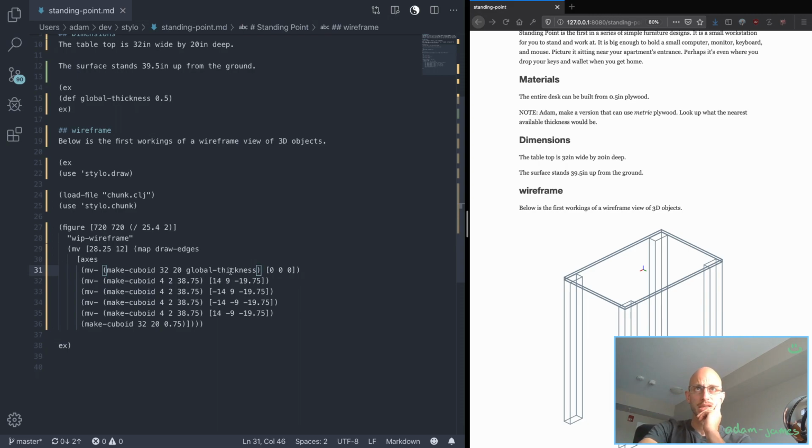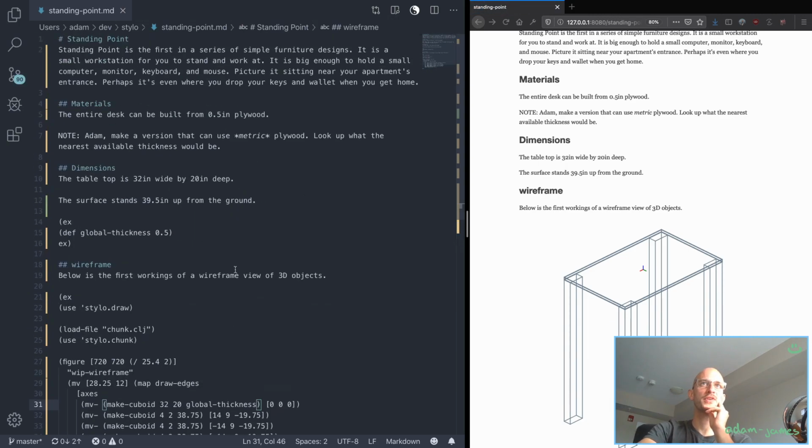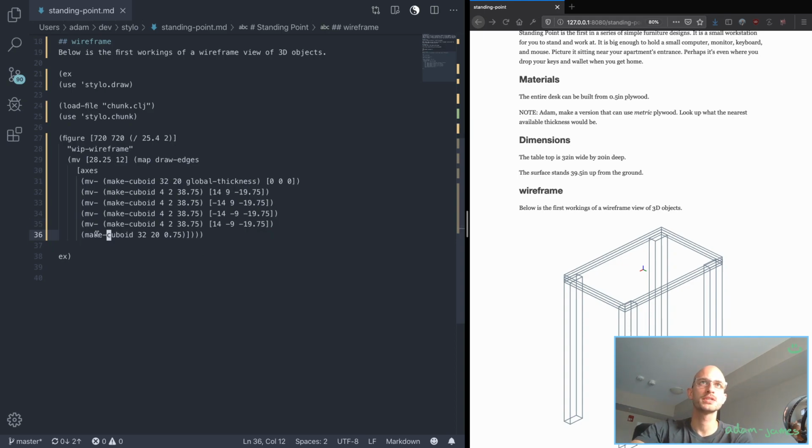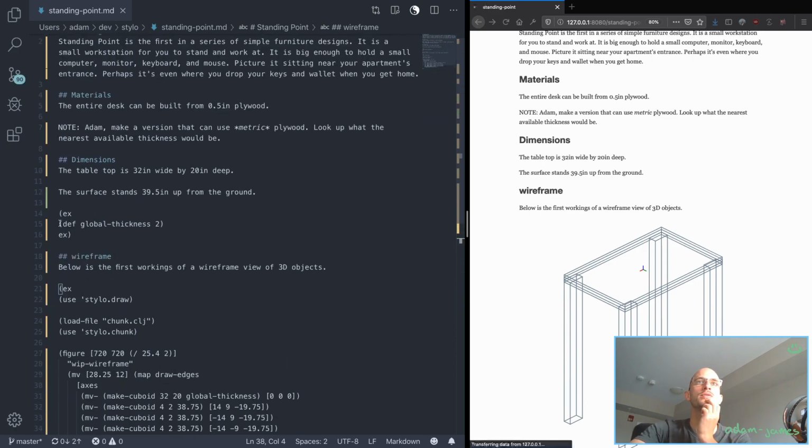The problem with that, well, I don't know, maybe it's fine, because it definitely makes things easier to change. So here, just to make it obvious, that's 2 inches, so this top piece should change in a moment. That's weird. Oh, no, I know why that is. So this here, comment that out. Oops. So that top piece now is 2 inches thick because it is referencing this number here.